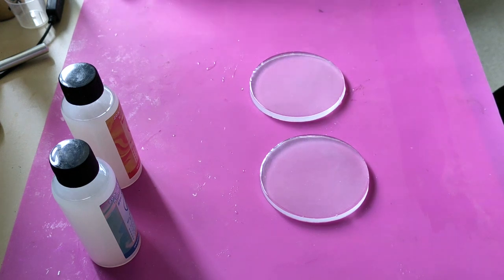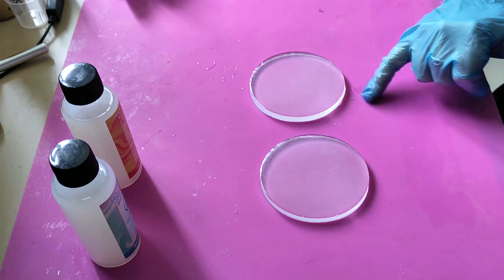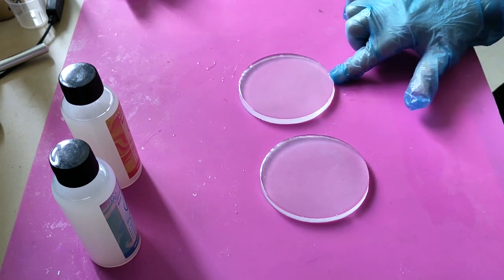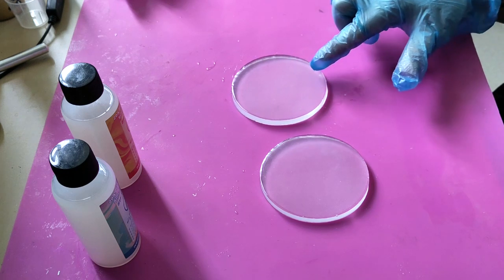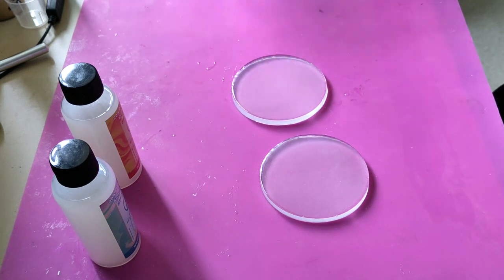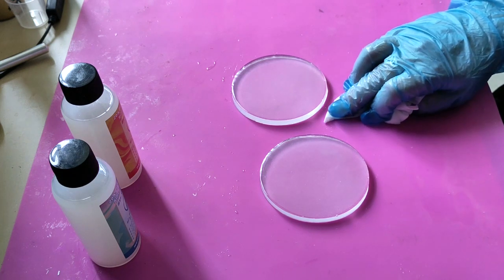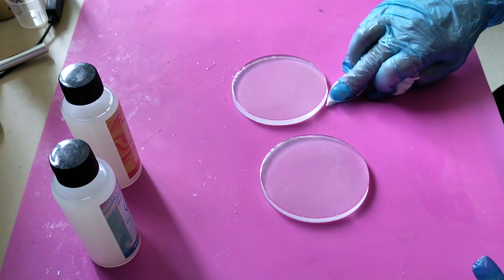Once they're peeled away, you're not supposed to use them to cast anything for another 24 hours, just so that all of the stuff that's within them can finish out gassing and all the moisture is gone. Otherwise, it can affect your resin cure time. So I am not going to... Some of that is leaking where the bubbles are. I'm not going to try to use these until probably tomorrow night.